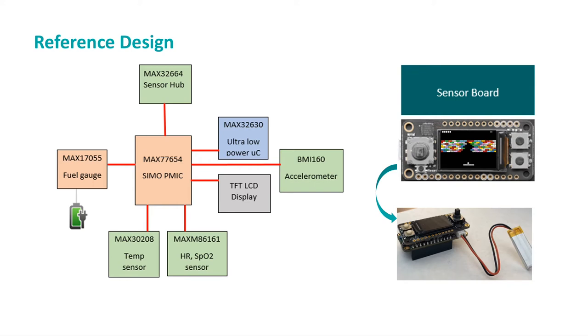The prototype itself uses the Max Feather board stacked with an LCD display along with the sensor board attached to it. The sensor board houses all the vital monitoring components, and the LCD display is for the user interface and to play the classic brick breaker game.